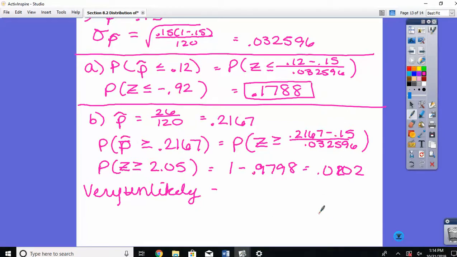Couple things I want to stress here. You have got to show me work on these, because how you round this p hat will actually give you a different number down here. Like if I rounded this to 0.217, I actually come out with like 0.0198. If I did 0.21667, I get something slightly different. They're close, but they're off.